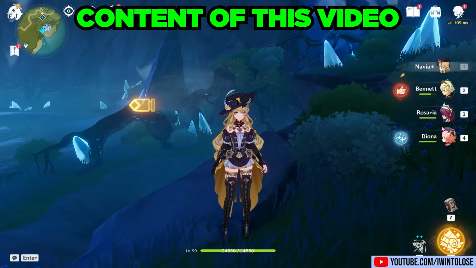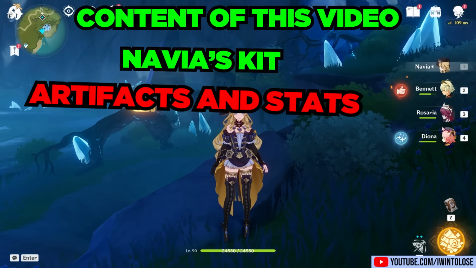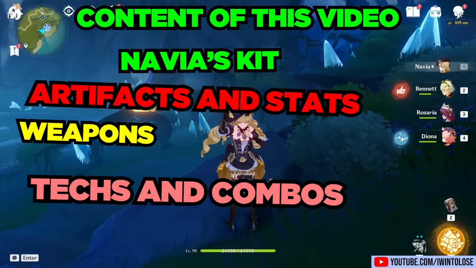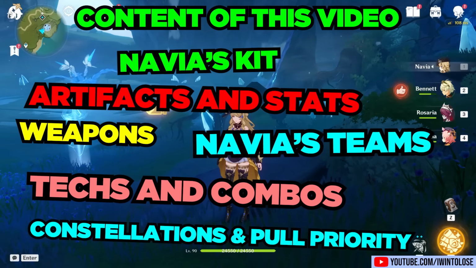So as usual for one of these guide videos, I'm going to be going over her entire kit. I'll be going over her artifacts, stat choices, energy recharge, then her weapons. After that, we'll talk about some techs and combos. And after that, we will talk about constellations and pull priority. And finally, last but not least, we're going to talk about her teams.